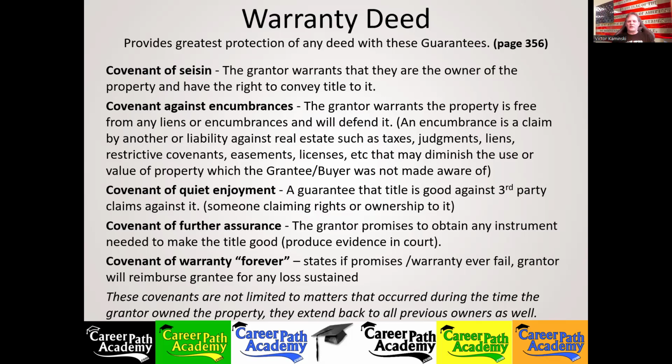Then we have the covenant of further assurance, that the grantor promises to obtain any instruments needed to make the title good, to produce any evidence in court to fight any adverse claims on the title. And then the covenant of warranty forever, that states if the promises that were made in the warranty deed ever fail, the grantor will reimburse the grantee for any losses sustained. So instead of having title insurance, the seller who sold you the property will make you whole again.